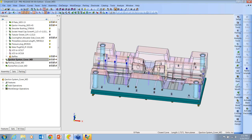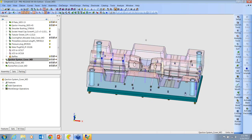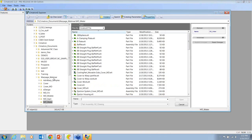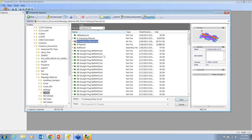So that's some of the nice dedicated tools that we have to make that go quicker. And now we want to look at NC and see how NC can help us in order to minimize CAD work as well. Let's start by looking at the A side.